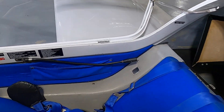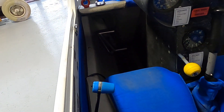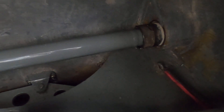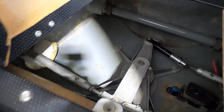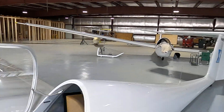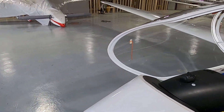In the back cockpit we have all the same things — a full set of instruments and a full set of controls. Back here we have control connections and the wing attach points — we're going to check all of that to make sure everything is secure. If everything looks good, we would be able to pull this glider out onto the runway and go fly.